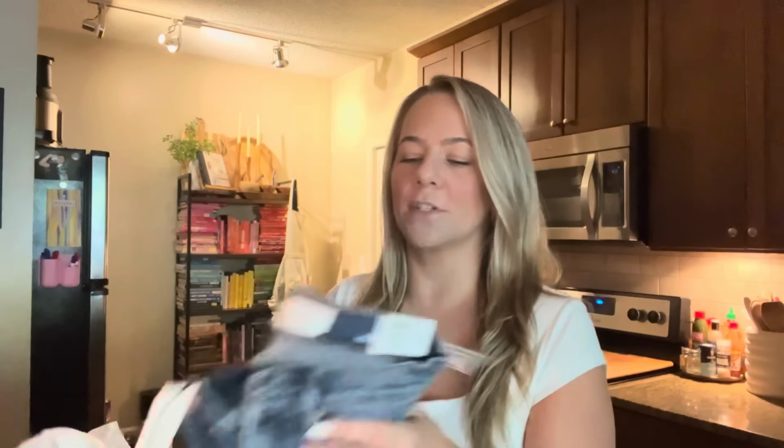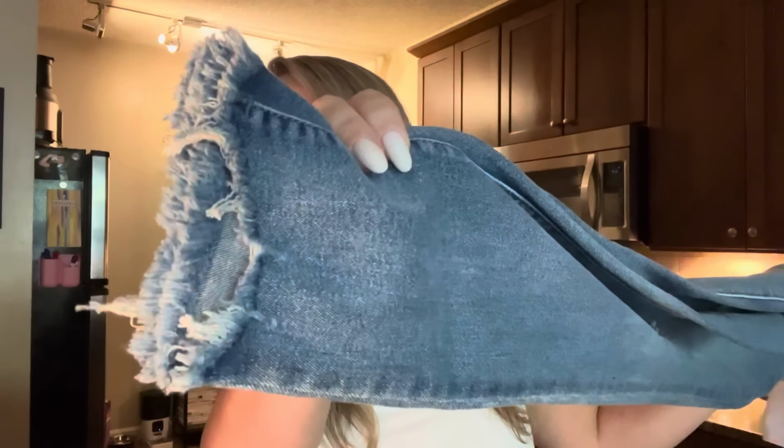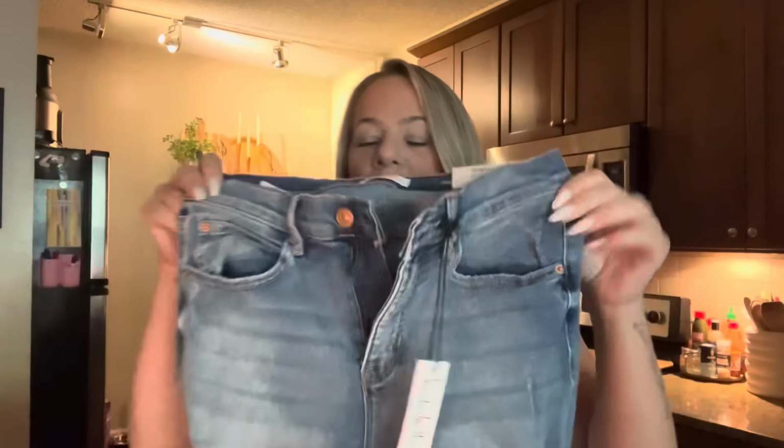Okay, we'll start with jeans first. I got just a pair of skinny jeans, like this with the little rough edges at the bottom. This is the brand Nicole Miller New York. So I grabbed these. I needed some. My weight fluctuates, it goes up, down. I was really small at one point, then I gained the weight back, then I lost some weight. So I had to pick up some of these and I love these.